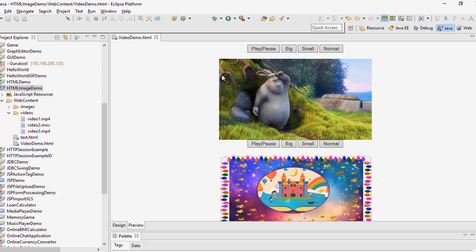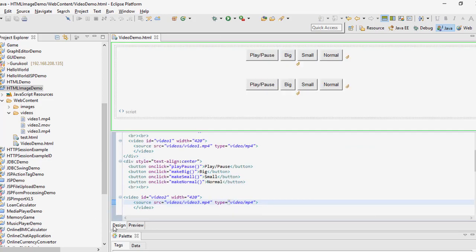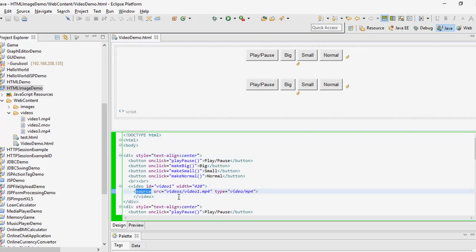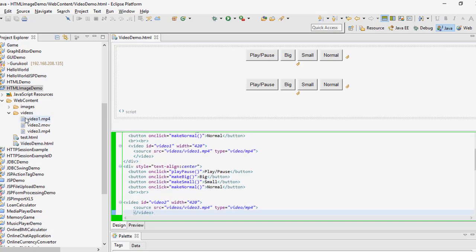Now if you see another file, this is the player controls using script and style sheet. Now if you see the code, how it is working here, we first have the simple video tag, and inside the video tag we are giving the attributes. Inside the video tag we have a source sub tag. Inside the source tag we are providing the absolute or relative path of your video content, and I'm putting it in the video folder. Inside the video folder we have the videos.